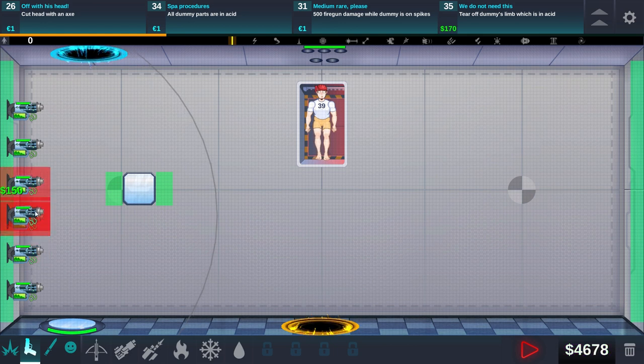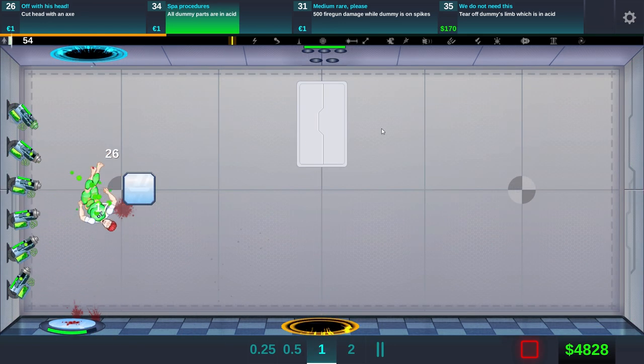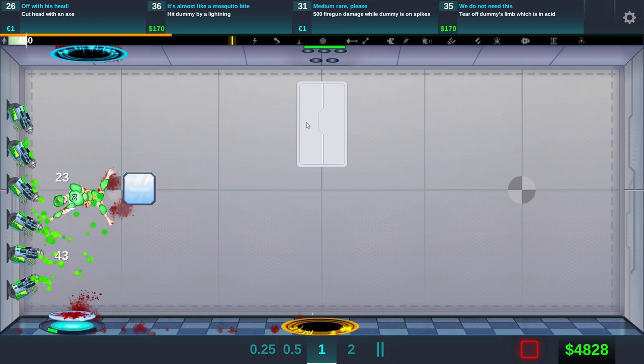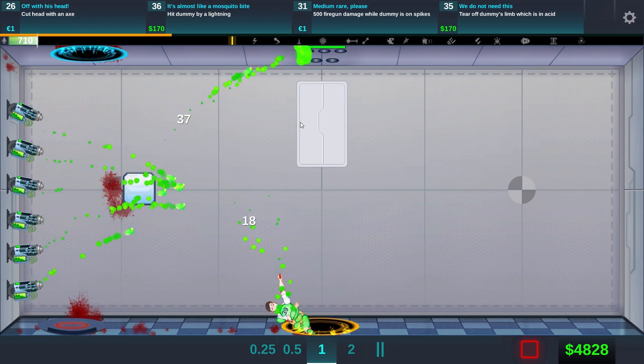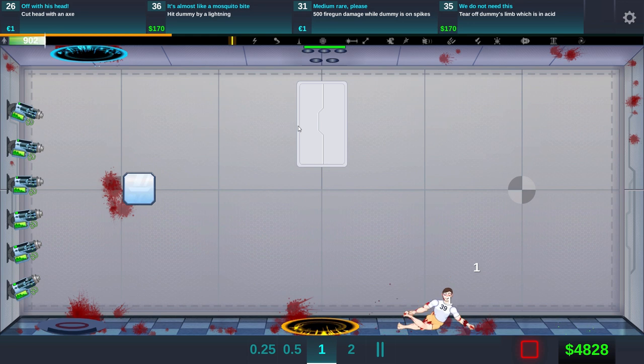I mean, how much acid can one dummy take? He goes in, falls through, bounce, acided, comes back, falls in. Oh, bounces up, falls back in, and back in the hole, and pop. All right. Well, we did complete that challenge. I'm feeling pretty pleased with myself. Next job is tear off dummy's limb, which is in acid. I think we know how to do that, and we're going to try in the next episode.